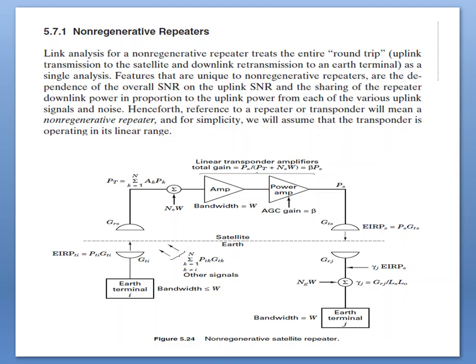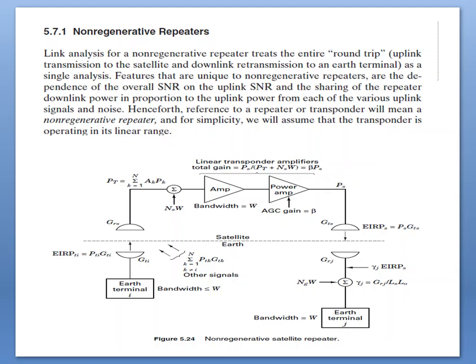The repeater transmits all uplink signals without any processing beyond amplification and frequency translation. Let us assume that there are multiple simultaneous uplinks with the receiver bandwidth W, and they are separated from one another through the use of a technique called frequency division multiple access. FDMA is a communication resource sharing technique where the different users occupy different disjoint portions of the transponder bandwidth. FDMA is treated in the next chapters.